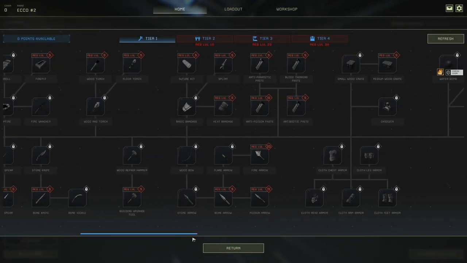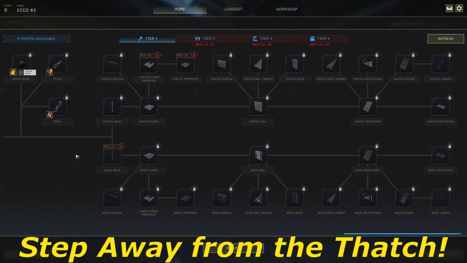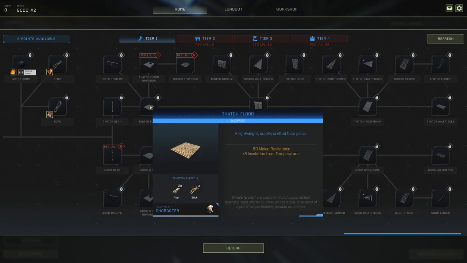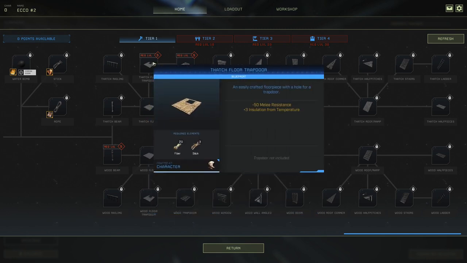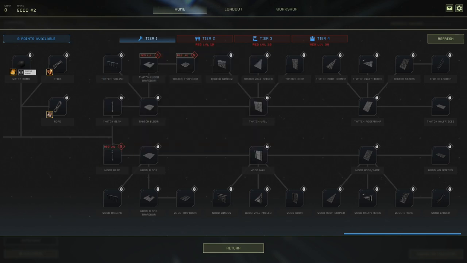If you're new to the game and creating a new character, save yourself some blueprint points and step away from the thatch. It might be cheap and easy to use, but it'll blow down if you so much as sneeze on it. Now, given the fact that both the thatch trapdoor floor and the trapdoor require level 5, as does the wooden structures, do yourself a favour. Just go straight for the wood.